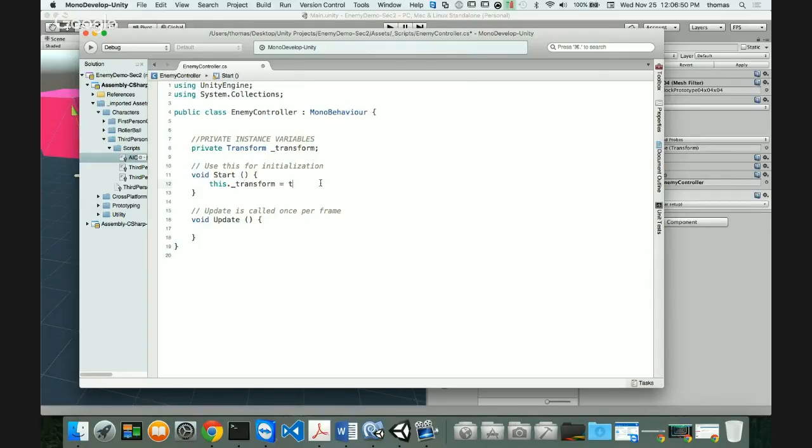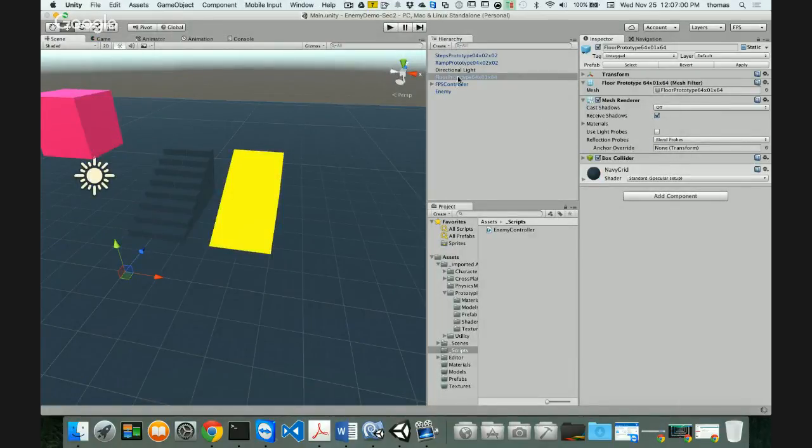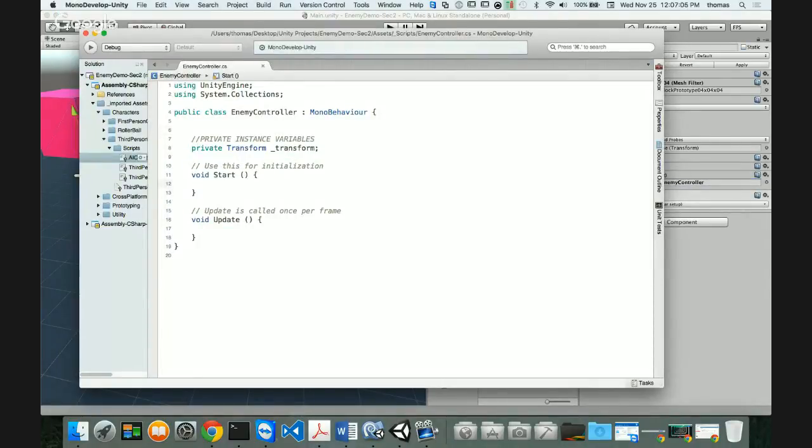Sometimes it happens, and I'll show you what this does. If I skip out of here, close this down, and go back to Unity, and I look at my enemy, and I double click on this thing, and I start typing again, game object, sometimes it'll come back right here. But let's say, for example, it doesn't. We know what it is. It's game object dot get component. Forget about the code hinting. Get component, and then in brackets, transform.